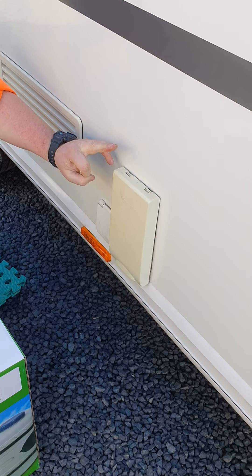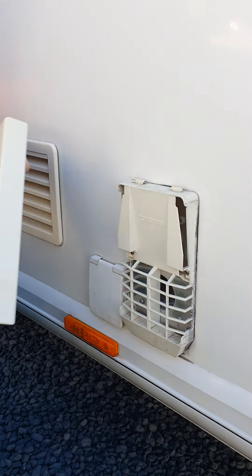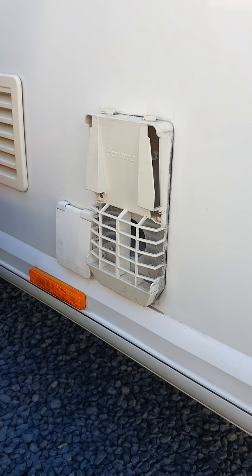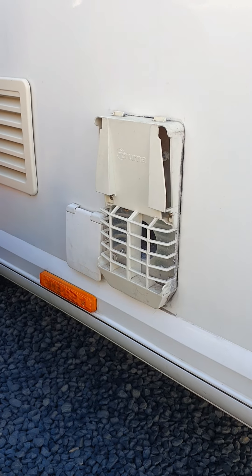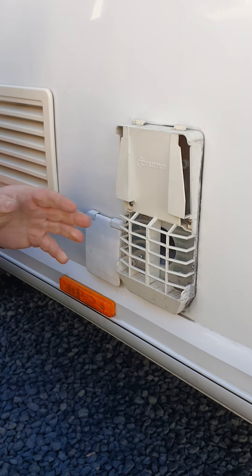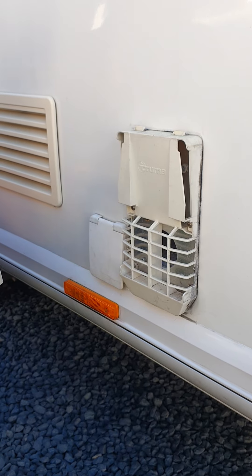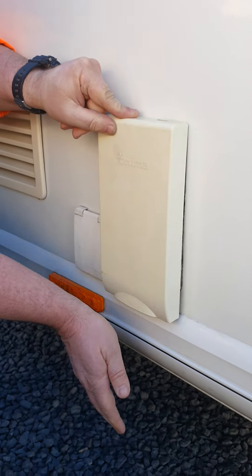Up on the front corner of your van, this is the exhaust vent and air inlet for your Truma water heater. This part is the travel cover, so that lifts off. If you're going to run your water heater on gas, remove this cover — that allows this unit to take air in and vent the exhaust. You will get warm to hot air coming out of there, which is quite normal. If you're not using it on gas at all, make sure this cover goes back on. It stops spiders, dirt, and dust getting in there, as spiders love making webs in there because it's dry and warm, which can affect whether it ignites. Make sure the cover's back on especially while you're travelling — it just pops on the top and clips into the bottom.